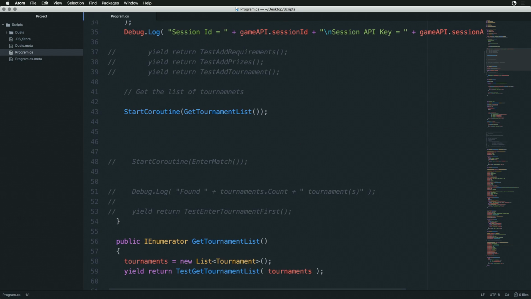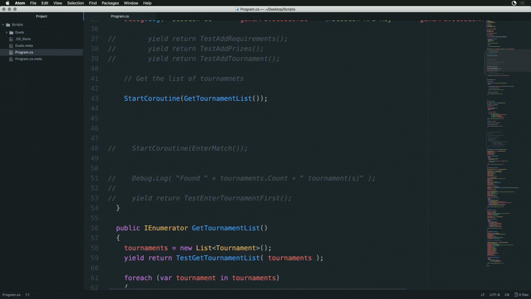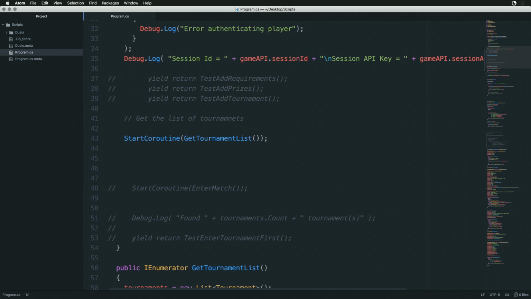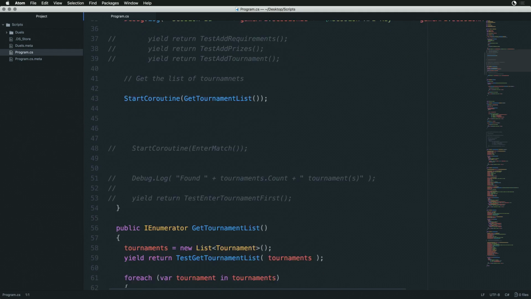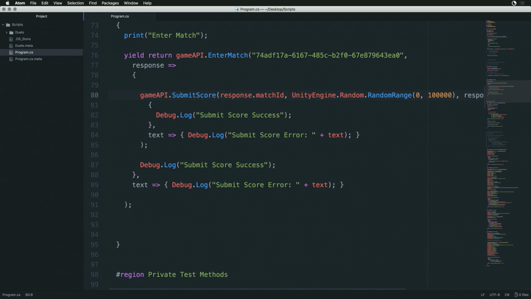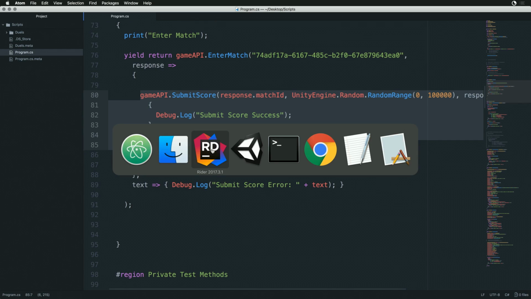Let's see. I think I did something where I had a submit score. Get tournament list, enter match, submit score, game API submit score. All right, here we go. This is what we're looking for.